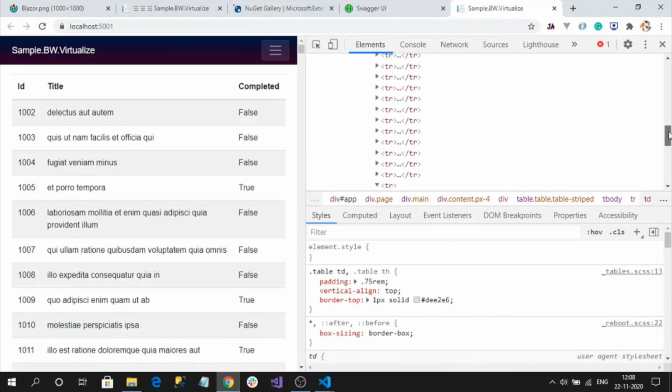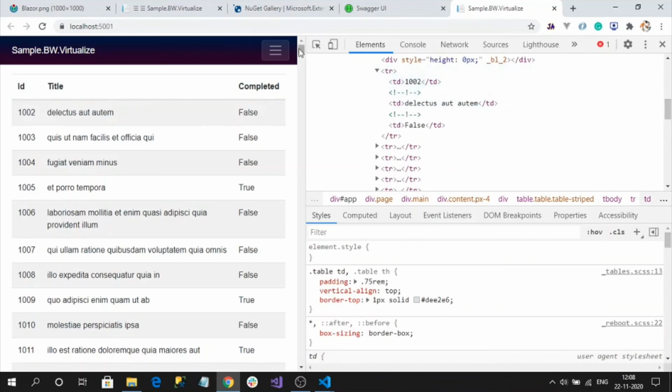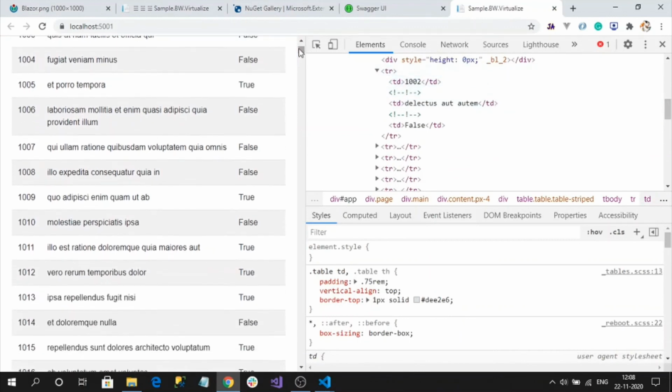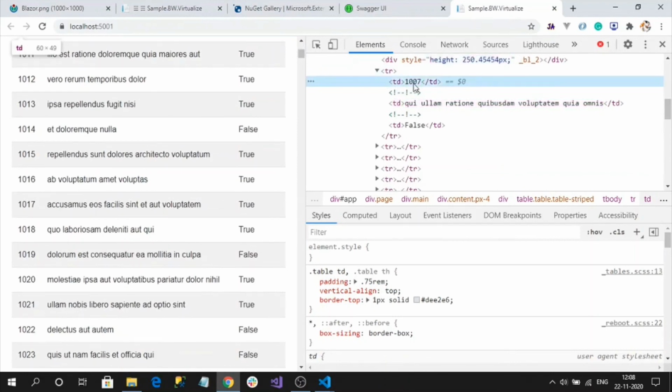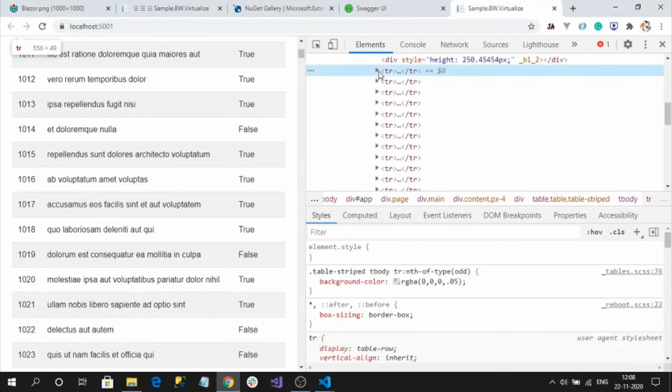So let's scroll this up and try to scroll our page content. Let's see this. After some scroll, now the top one is 1007; 1002, 1003 up to 1006 have vanished from the HTML. Now the starting item is 1007.